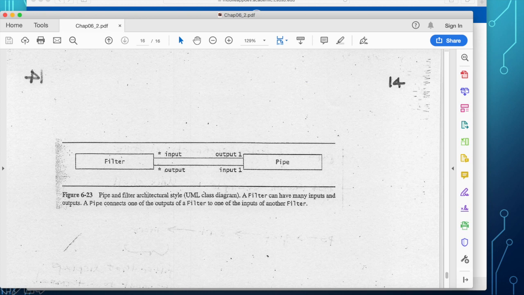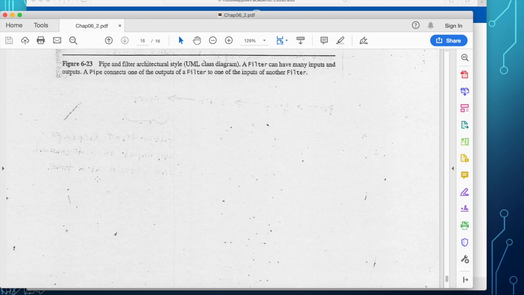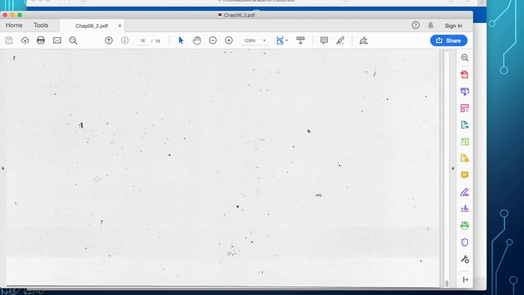So the filter filters the different inputs and outputs that are received, and the pipe for a particular transformation outputs a transformation in terms of input and output 1. That's one of the different inputs and outputs.